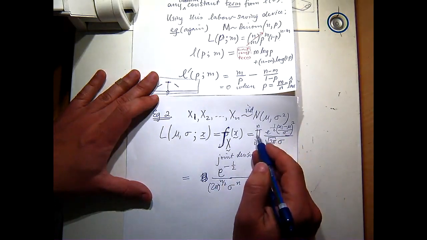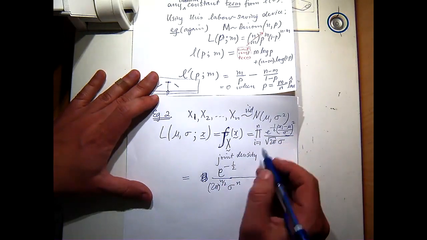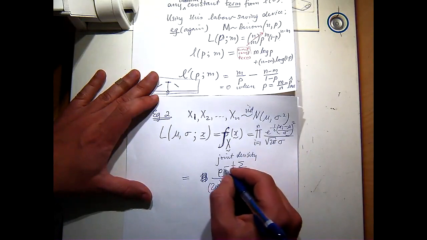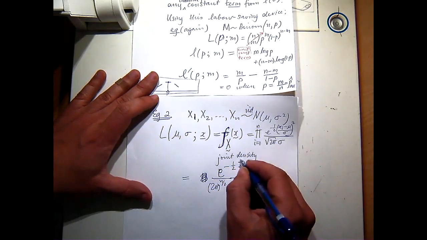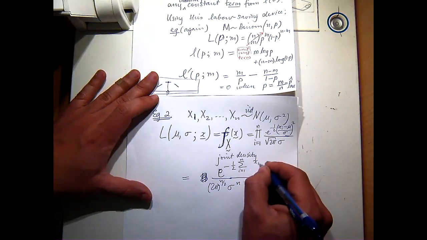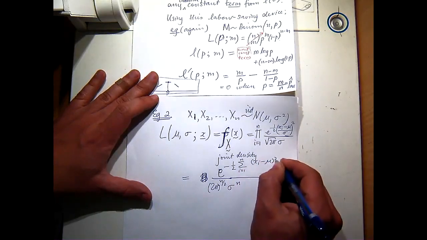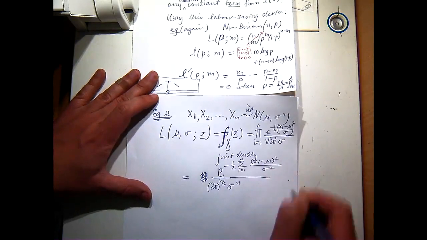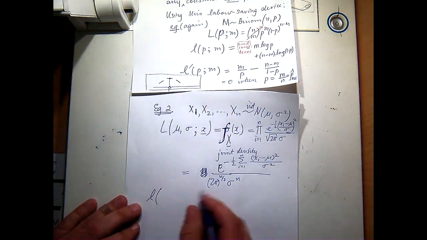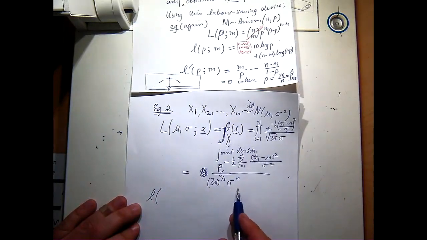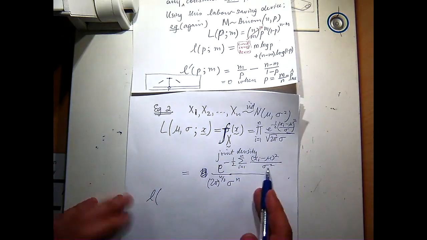Because the product becomes a sum when you're doing the exponents, it's e to the sum of the x's, so the sum from i equals 1 to n of (xi minus mu) squared divided by sigma squared. Okay, so that's what the joint density is. Now let's jump straight to the log likelihood, because obviously there's a lot of constants and paraphernalia that would make it harder to differentiate if I left it like that.